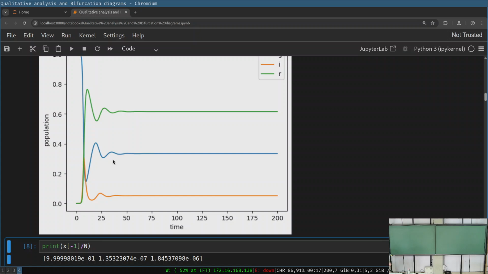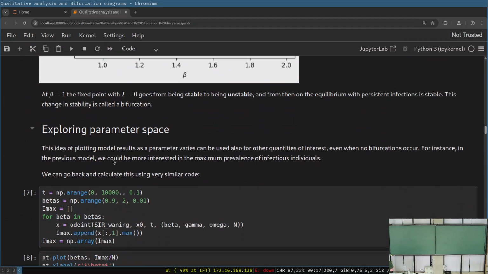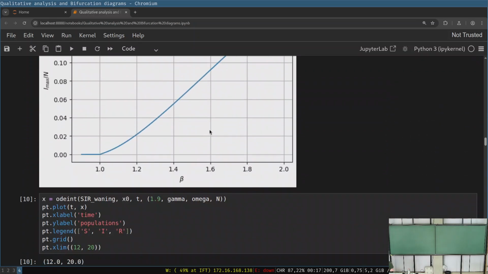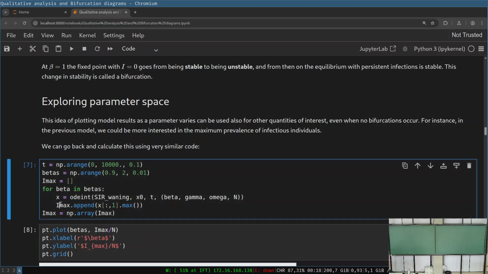So if you're interested not only in the endemic equilibrium, but, I don't know, a newly arrived disease, and you are interested in what happens in that time frame where the disease first establishes itself in a certain region, okay? You are also interested in the initial peak of the disease, yeah? Sure. So, of course, you can do the same thing now. Instead of doing that, I can do something different. That is, I can look for the maximum value of the prevalence.